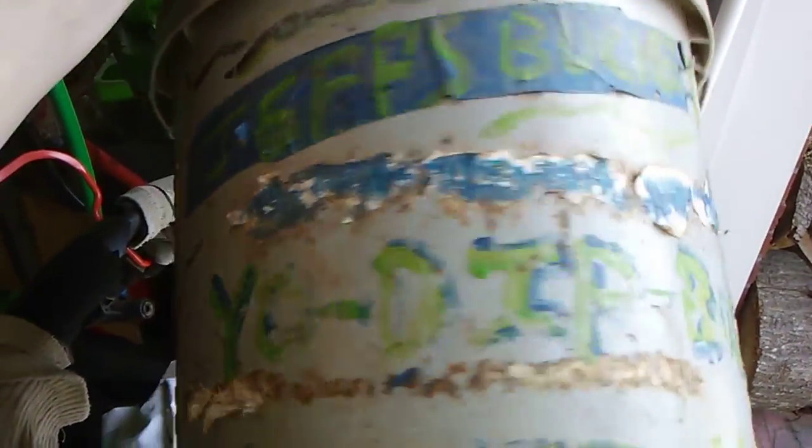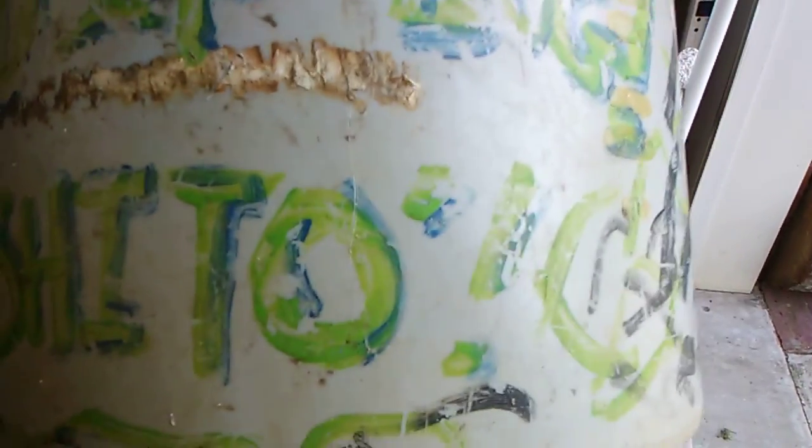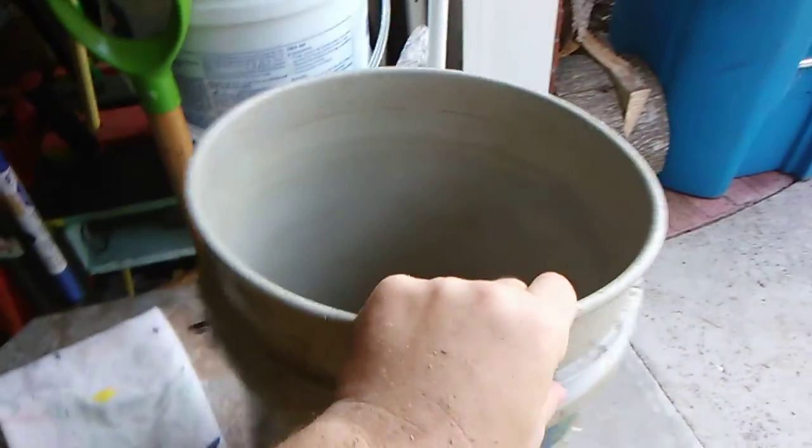And then you go on this side, and it says, Jeff's bucket. Says, yo, dip, bug. Shy, two. Actually, it says shit, too.